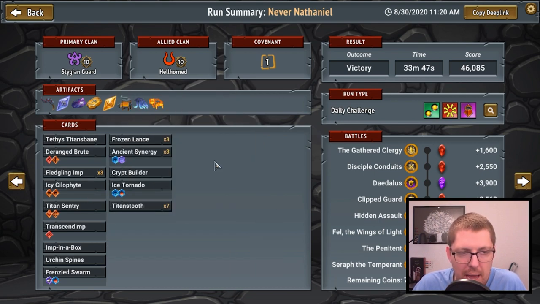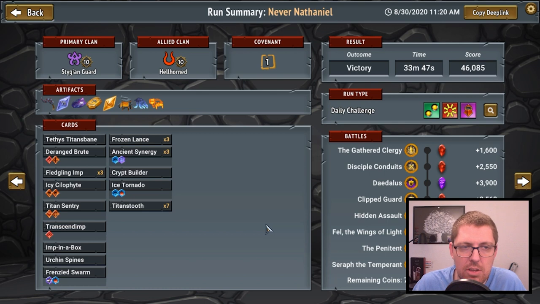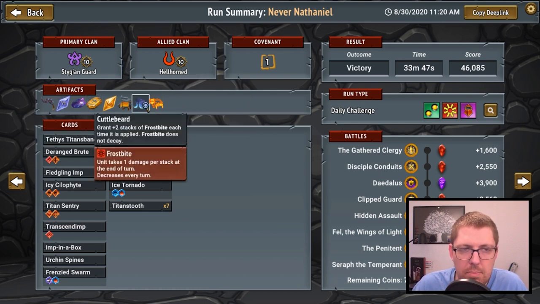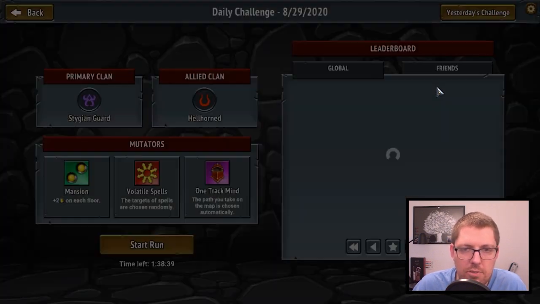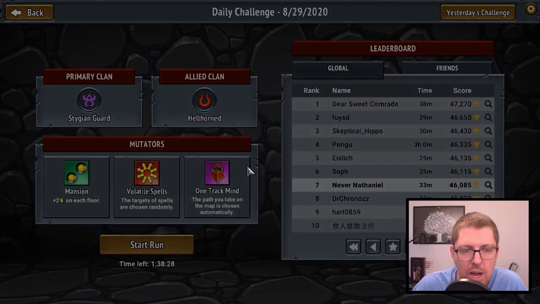We also increased capacity so that we could fit the Transcend Imp. We let the Transcend Imp die multiple times so that we would have plenty of scaling on the damage. And all the rest of this was just fluff. We probably could have gone without Cuddlebeard, and we probably could have gone without Scorching Restraints, which would have increased our total score by another 400 points, which would have put us into second or third place. So taking those two relics put us into seventh, or from third place to seventh place, but otherwise we did really well. Let's check out Dear Sweet Comrade, the top score.